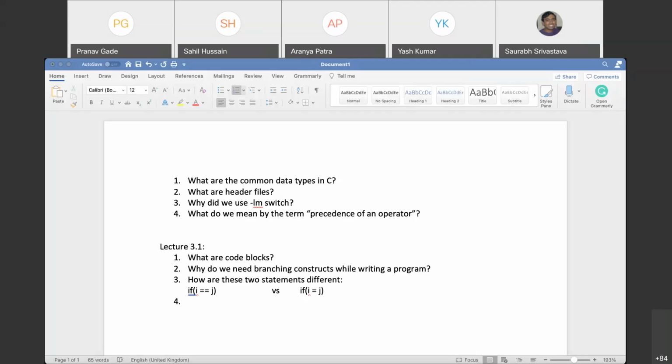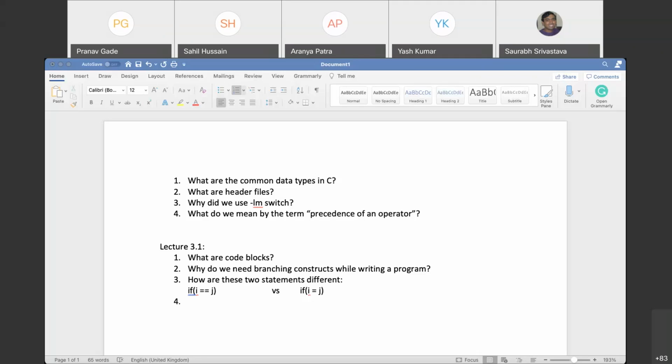I executed a statement at line number n, and ideally the program counter will go to line number n plus 1, but I don't want it to go to line number n plus 1 but somewhere else. So this is branching. Everyone understands why we require branching in programming?